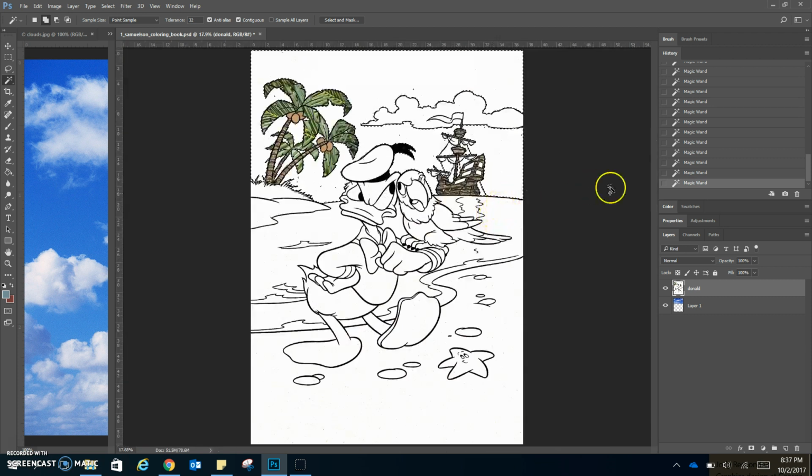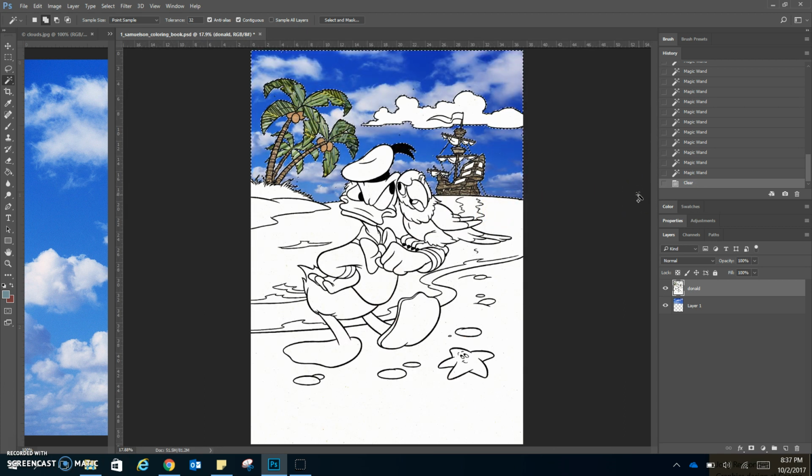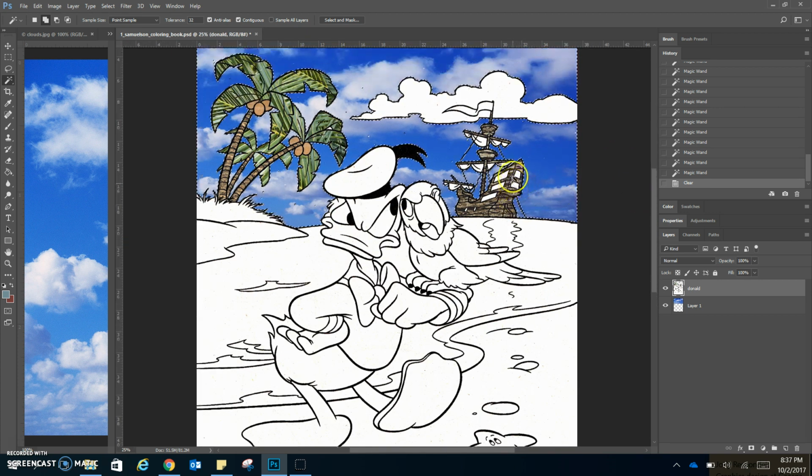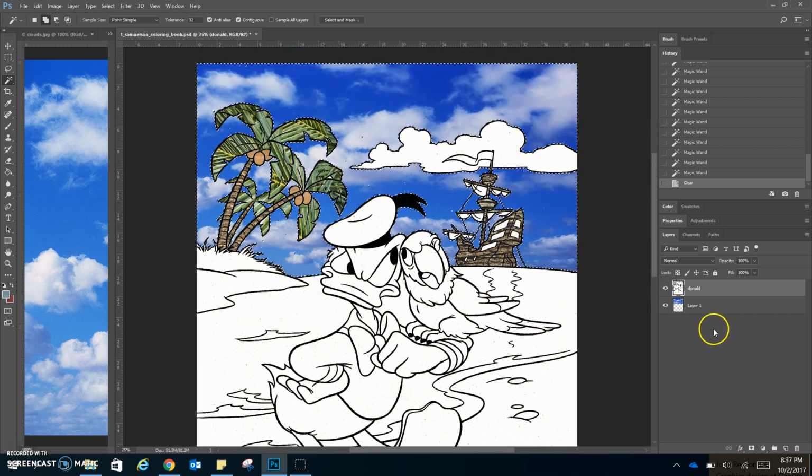Okay, and the only way to check it is to hit delete. And I might want to zoom in a little bit just to double check. I think I'm good.